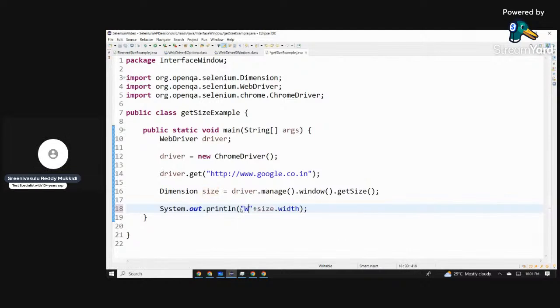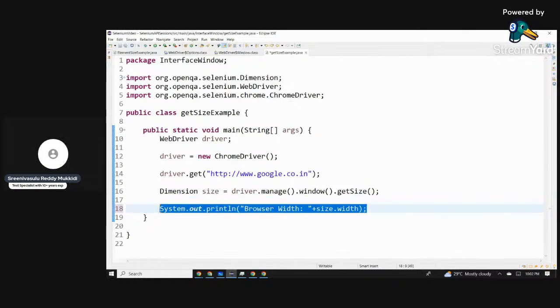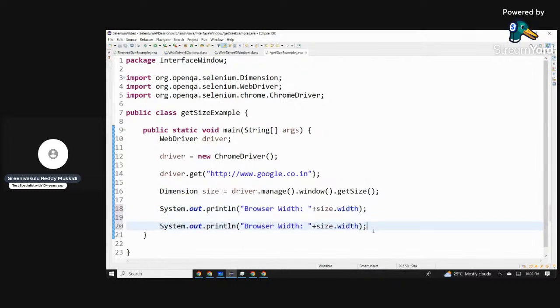This is the width, so we can print browser width, and then take the height, right? Height.